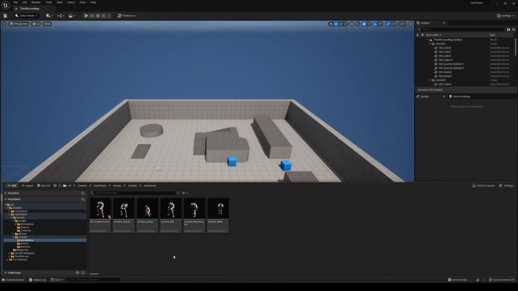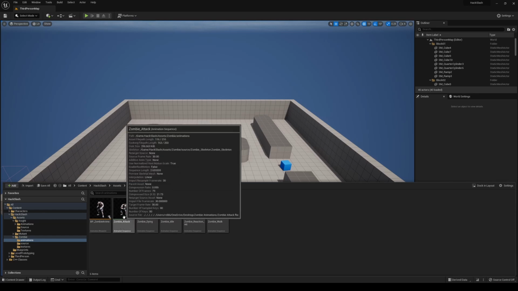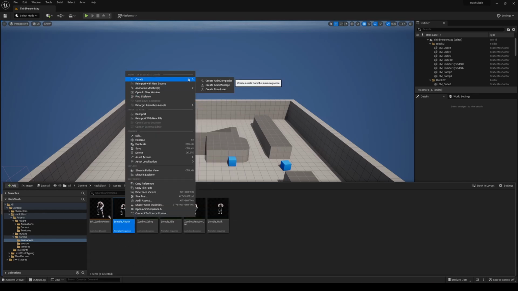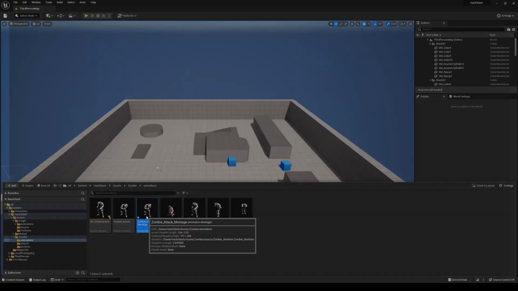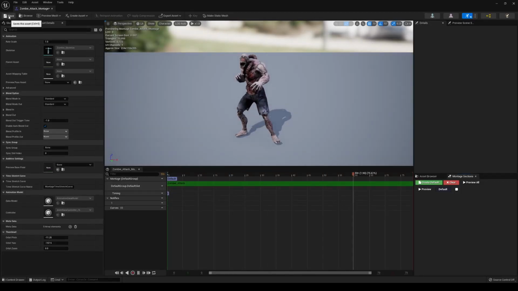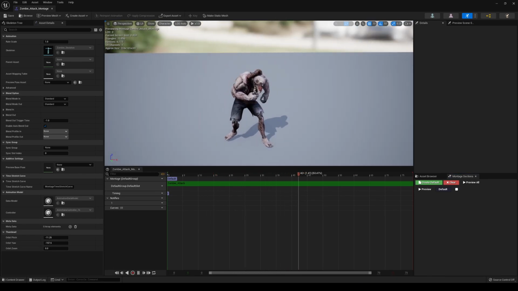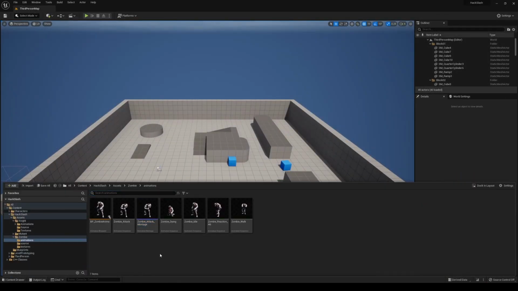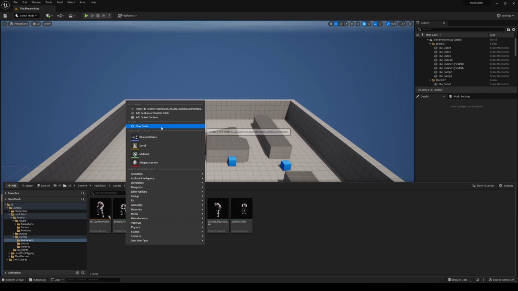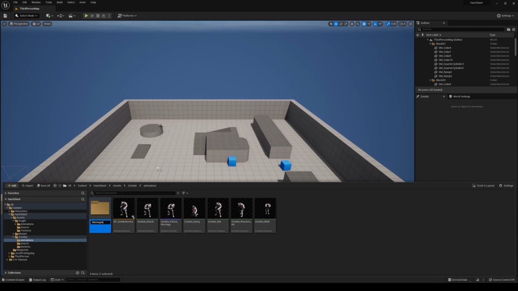Now, the last thing we're going to want to do for the enemy is create some animation montages. The way we can do that is we can right click our animations, go to create anim montage, and we'll now have an animation montage which we can trigger from our code. And it'll be the same exact attack animation. On top of this, we're also going to create a new montages folder.